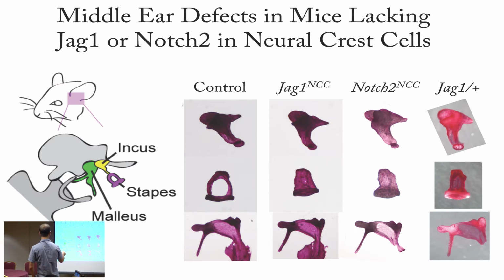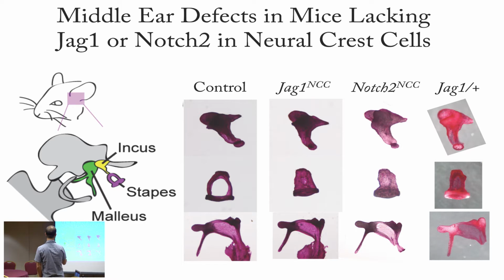However, in these mice, we only see this defect about half the time. So half the mice are completely normal, and then half the mice, the heterozygote mice here, have this filled-in stapes. We do see some very minor incus defects here, which don't show up very well in these pictures and are quite minor. So it's really the stapes defect that we found to be more prominent.